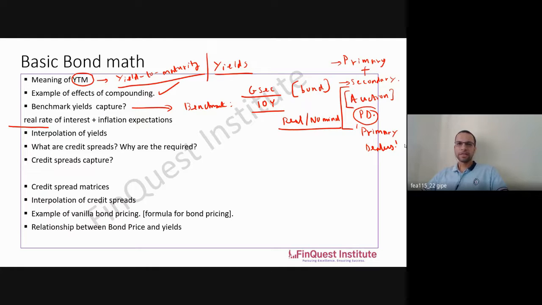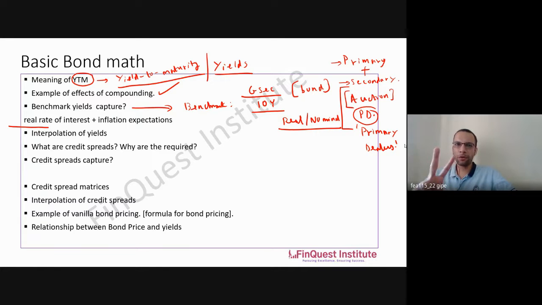Naturally, primary dealers receive a certain fee from the RBI for participating in the auction. Whenever there's a fresh issuance of securities, they participate and procure the securities. Whether they subsequently want to hold on to those securities or trade them in the secondary market is completely their decision. But the idea is they ensure that there is ample liquidity and demand for the new government securities, and the securities auction becomes a success. That's why PDs play a very, very important role. And this is what you call primary dealerships.